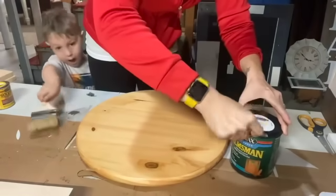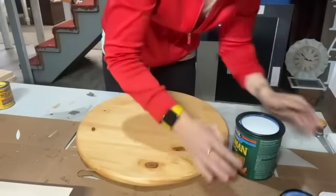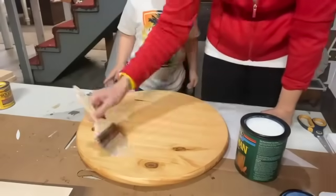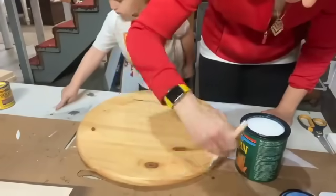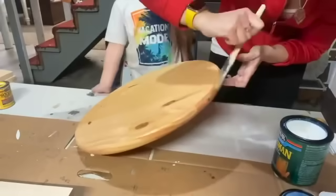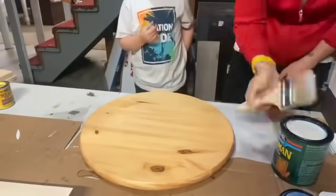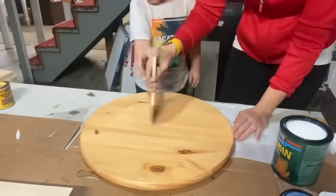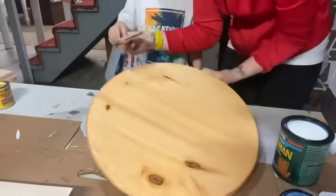I also use, you guys, polyacrylic, and I know that's for inside use, but I've never had an issue with it. Don't ask me why I'm smelling this. I've never had an issue with polyacrylic, so to each their own. But I tried this out and I really liked it. Just like polyacrylic, this does have like a watery texture to it, and this is water-based, you guys, this sealer. So a little bit goes a very long way.